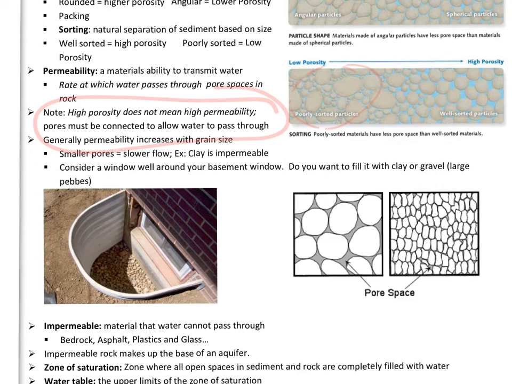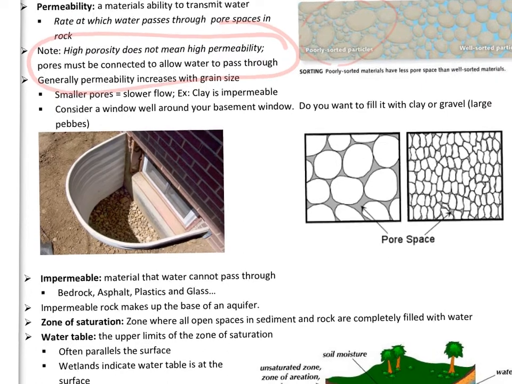composition. Because someday you guys might be fortunate enough to have a house built. You might want to pay attention to what your soil looks like and what the groundwater situation is around where you're planning to live. Or, you can spend $25,000 and have a French drain put in your basement and then still have mild water problems from time to time. Anyway, I've digressed. I apologize. Let's get back to permeability, porosity.